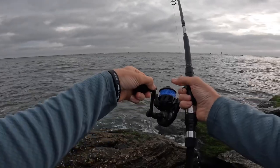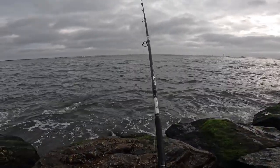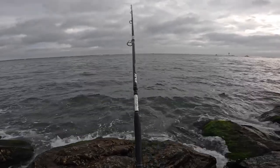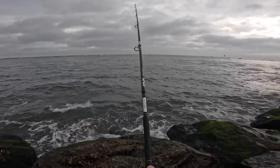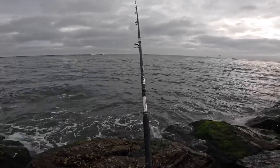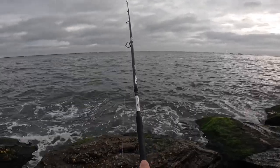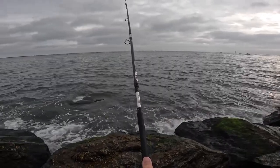All right, what I'm doing here is I'm trying to let my bucktail, after I cast it out, sink, and I'm trying to keep it in that strike zone, just working the lure, making sure that I'm not hitting bottom, but also not cranking too fast to where I'm too high in the water.